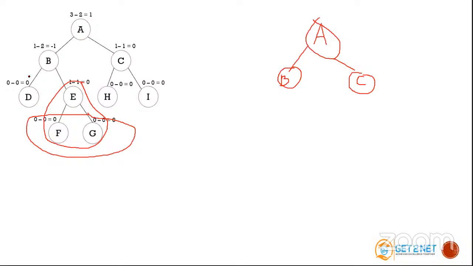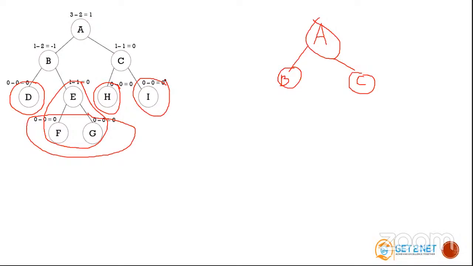This part is over. Now we will go to the D part. So in the D part, what are you going to see? See, no child node. That means this part is balanced. It is 0. It's over. We will see the further leaf nodes which are there. So in the further leaf node, see H. H has no child node. That means it is 0. I has no child node. That means it is 0. Till now all the subtrees are balanced.